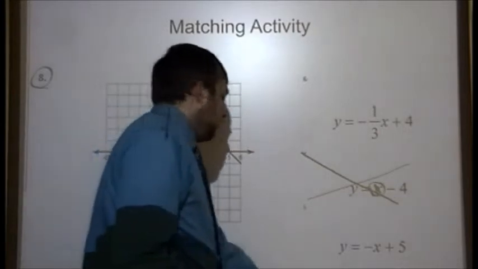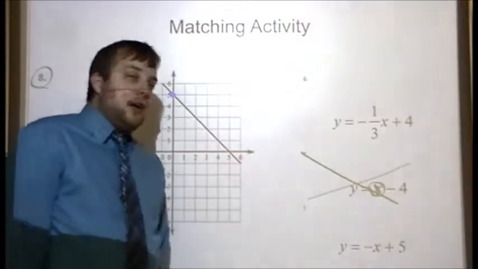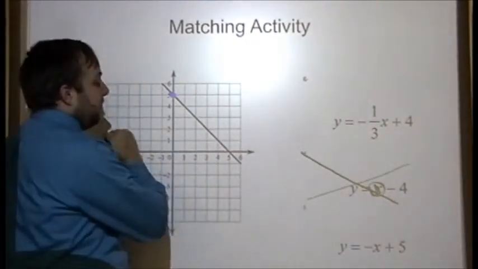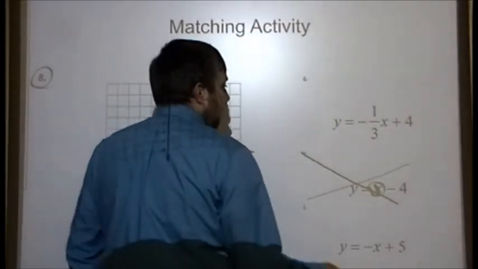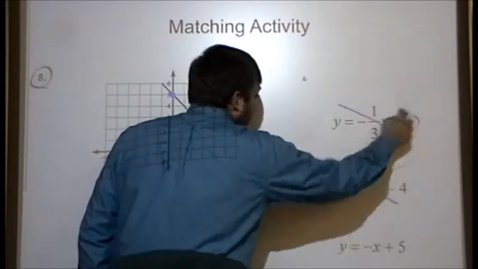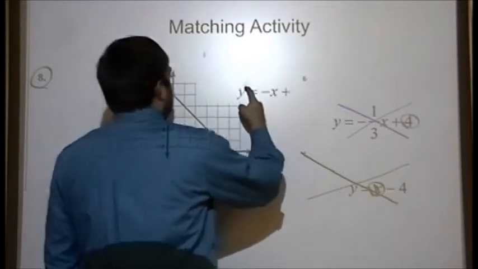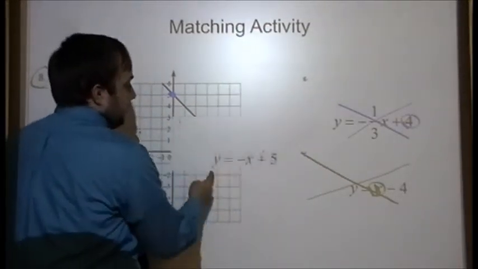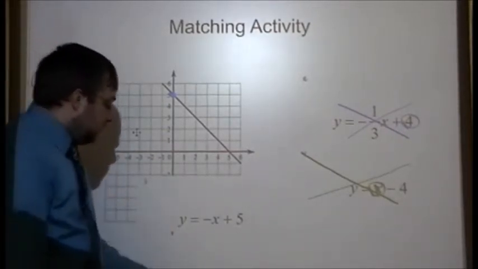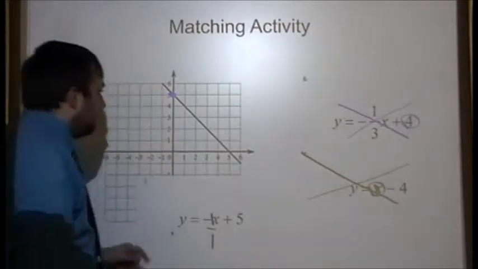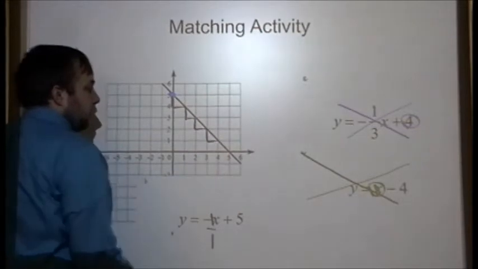Then the other thing I want to look for is, where does it cross? Where is my y-intercept? Looks to me like it crosses at 5. So as I look through, I look for negative slopes, and then I look where it crosses. This can't be. This one crosses at 4. So I'm looking and I might find this one, it's called I. I'll look at I. You say, boy, that looks pretty good. Remember, the slope is negative 1 over 1. So does this look like it goes down 1 over 1? Does it seem to match?